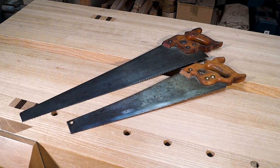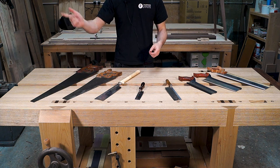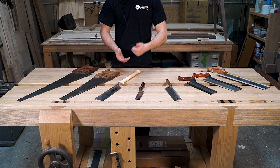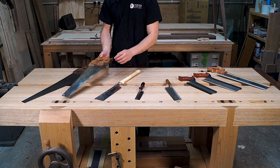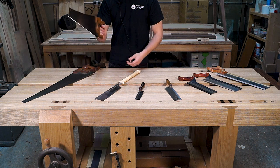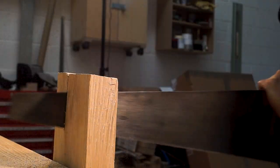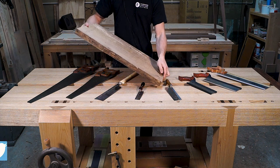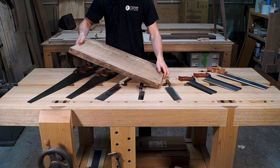Most of you probably have one of these in your garage — it's probably one of the disposable ones with hardened teeth where you cut through a few things, it gets dull, you throw it away, and buy a new one. Usually these hardened tip saws come with a universal cut so it's not specific to rip or cross cut — it'll just do both at an alright standard. The ones I've got here are a rip panel saw and a cross cut panel saw. These have a blade unrestricted by a spine, so you can cut to an infinite depth, and the handle is large enough to put one hand on top and really force it through the cut. The primary use is cutting rough timber — use the rip cut saw along the grain, then the cross cut one across it, and there's your rough shape.